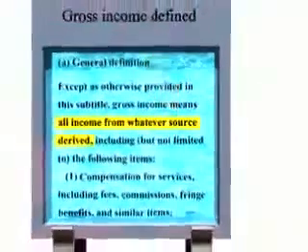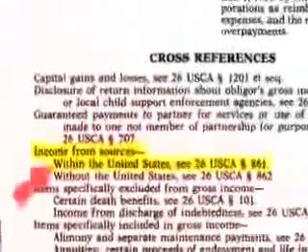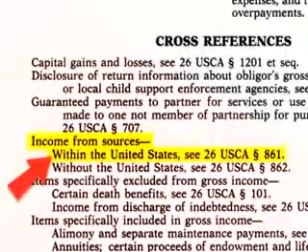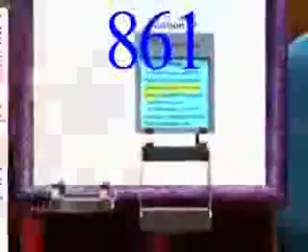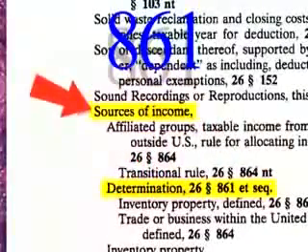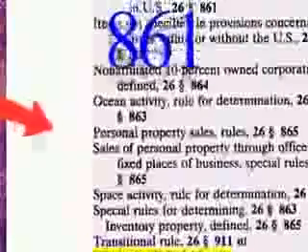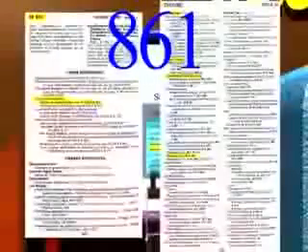In each of the three main printed versions of the tax code, Section 61 has an interesting cross-reference. Regarding income from sources within the United States, the reader is directed to Section 861 of the statutes. The indexes of the code also refer to Section 861 and following regarding determination of sources of income, and specifically regarding income from sources within the United States, they refer to Section 861.